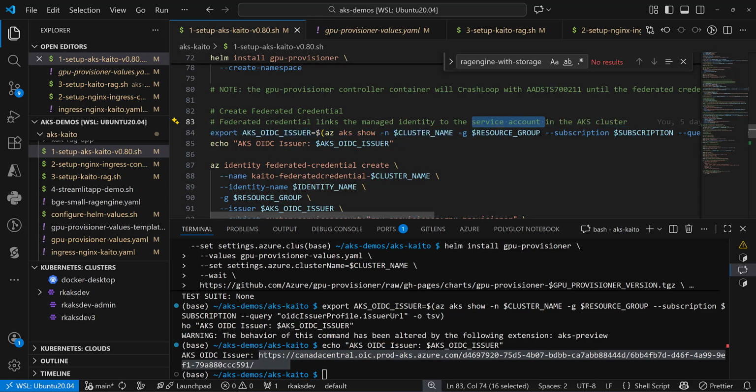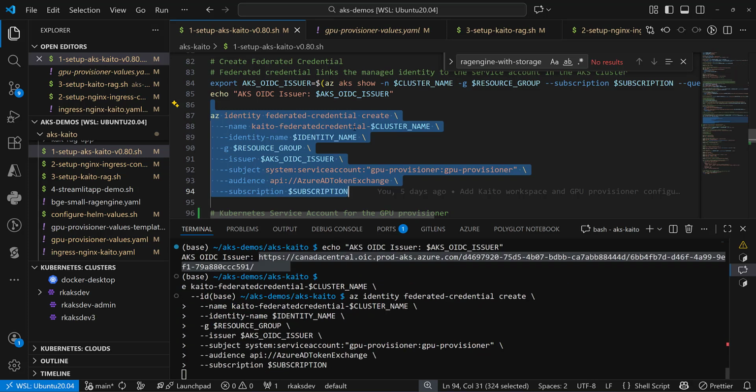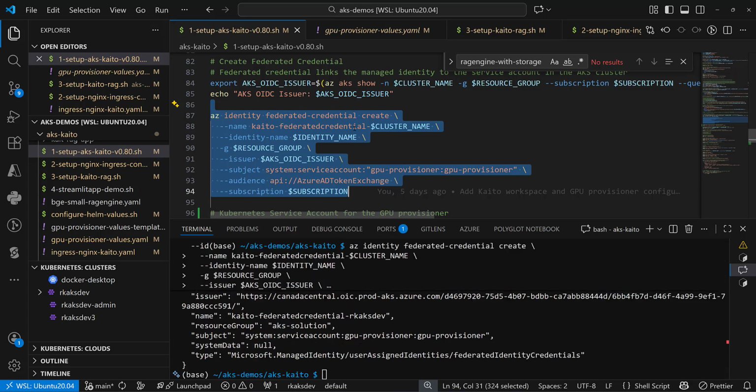The GPU provisioner leverages this service account in the AKS cluster to have that contributor role to be able to create a node pool, which underneath the hood is a virtual machine scale set. Create the federated credential against that managed identity.